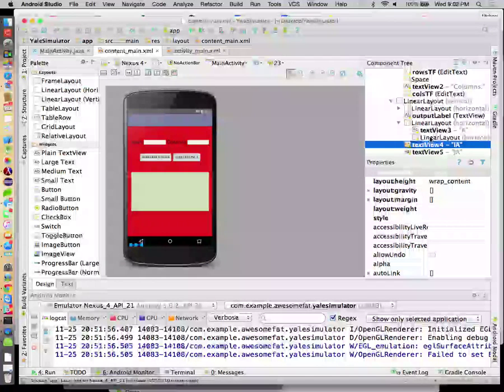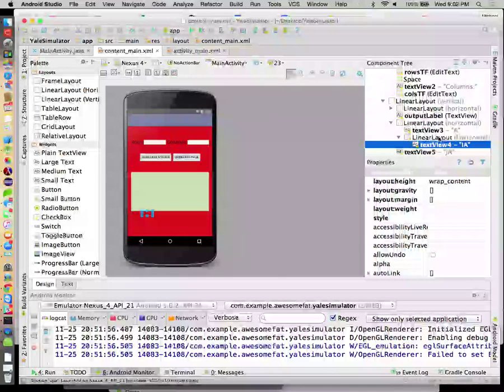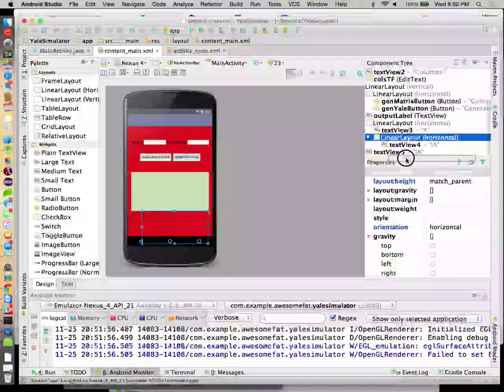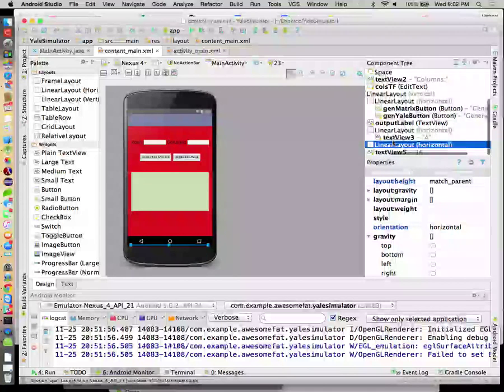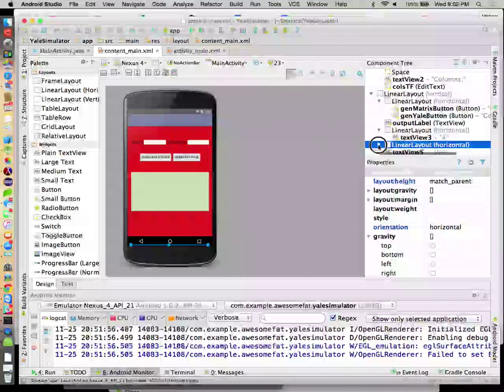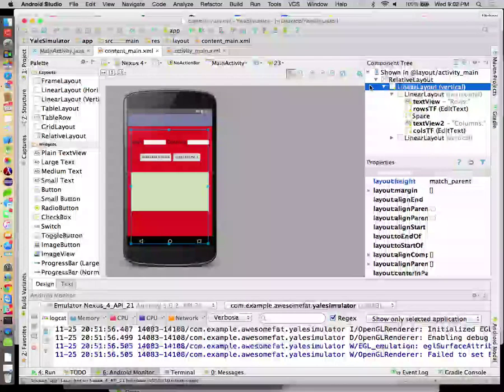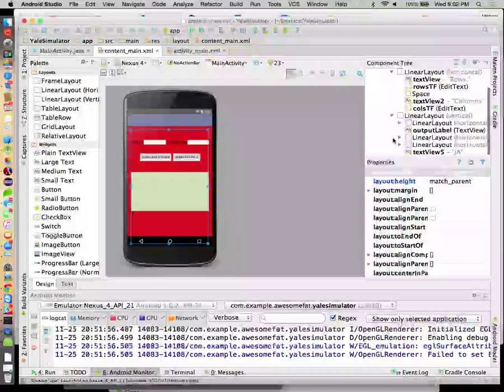We're going to put this guy in there. We're going to put this guy in right there. And then we'll have another horizontal linear layout. And these guys all live inside the vertical linear layout, right? Yep.